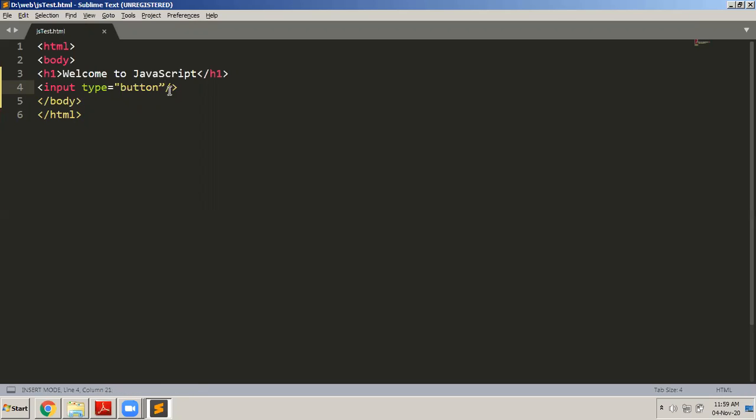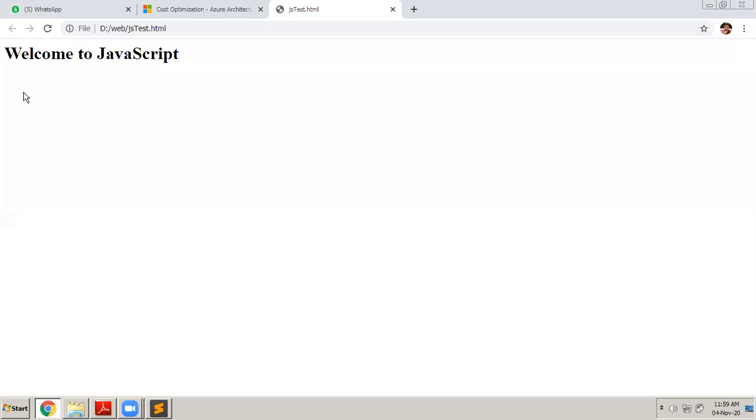Input type is equal to button, name, not name, value is equal to click me. Okay. Yeah, there is a problem here. So I saved it and refreshed.